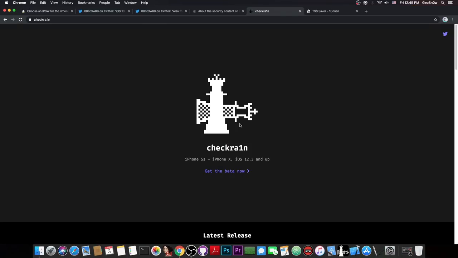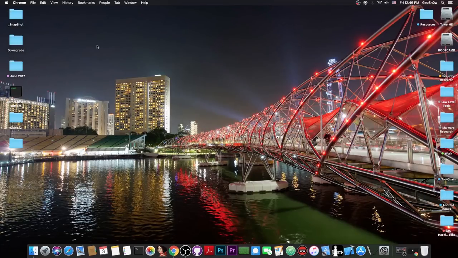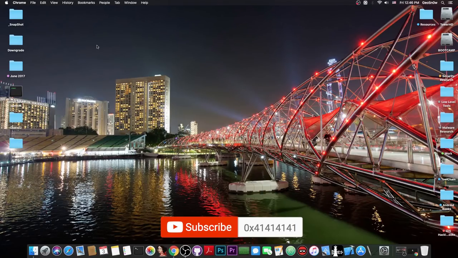If you are using an iPhone X or lower, you can jailbreak with checkra1n in here. It does support 13.3.1, no problem. But if you have an iPhone XS, XS Max, XR, or iPhone 11 or 11 Pro, you're going to need to wait for a TFP0 kernel exploit, which according to the security content page may not take too long.